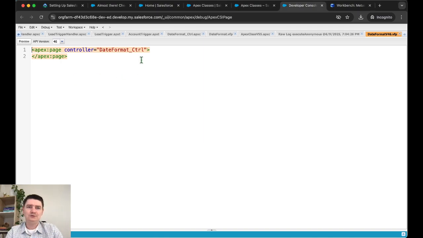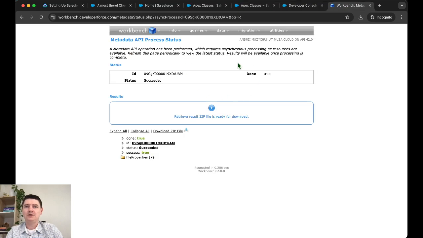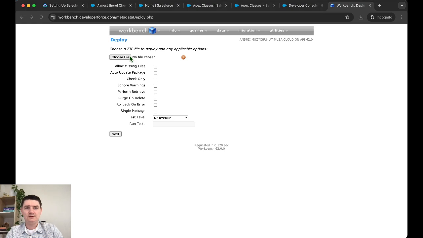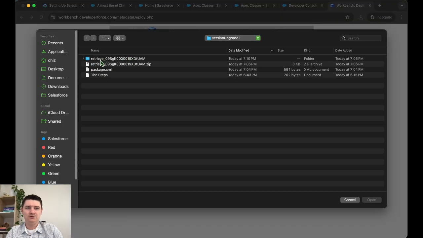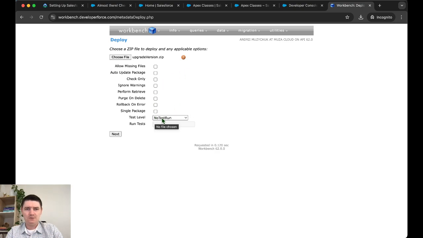So what you do now is go back to the workbench, go to migration, deploy, and select the archive that you just created. You say run local tests. Local tests are the tests that you wrote. It won't execute tests in the packages.